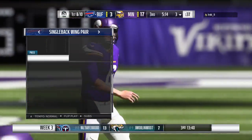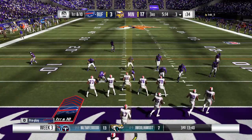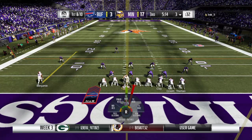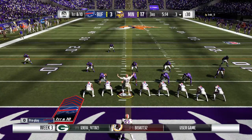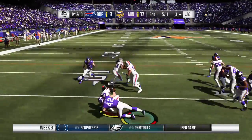So here's the Bills offense now. They get ready for their first possession of the second half. They're going to have to go at least 50, 60 yards here if they want to ensure that they don't have to punt the ball like they did last time. Yeah, so what you're saying is we're not playing to just get out of the shadow of your own goal line, right? You're playing to make sure the punter doesn't see the field again.